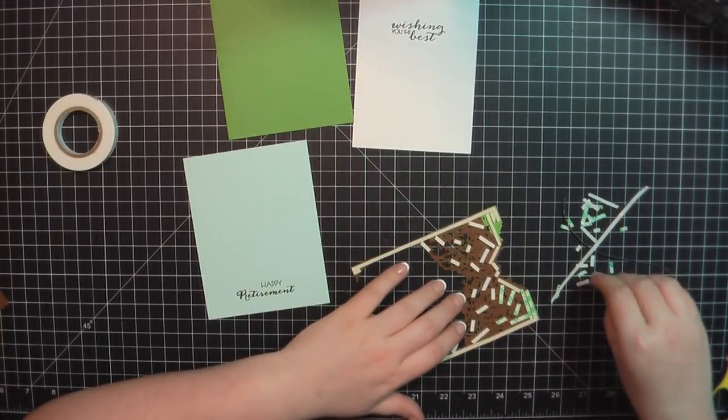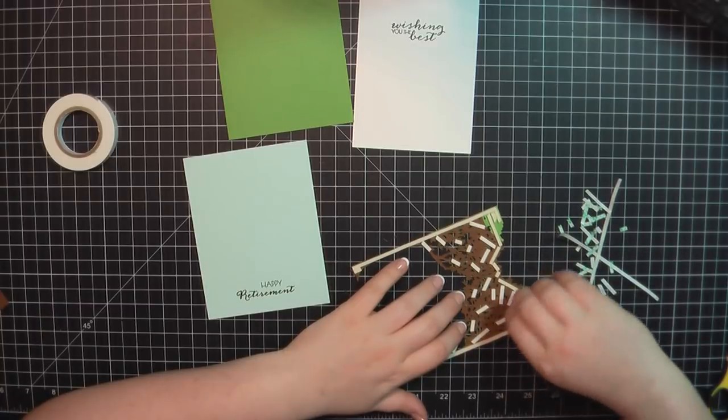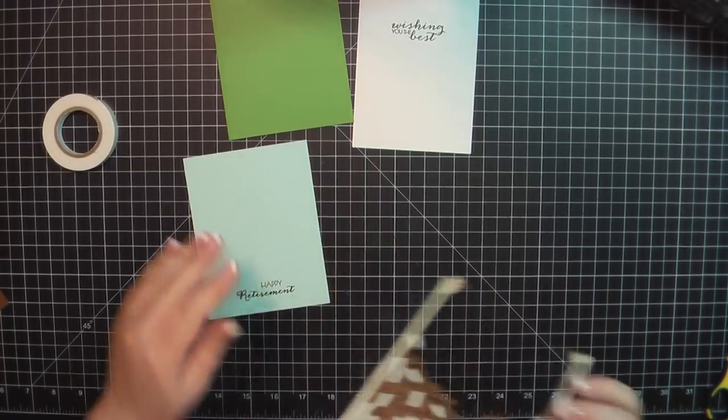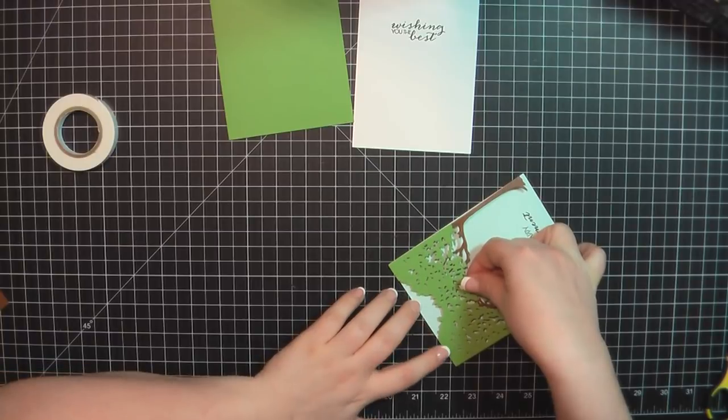I've added a bunch of little pieces of some 1/8 inch foam tape. This is Scotch foam tape. So peel away the backing there, and then I'm going to line that up with the top of my card, or my panel for my card base.